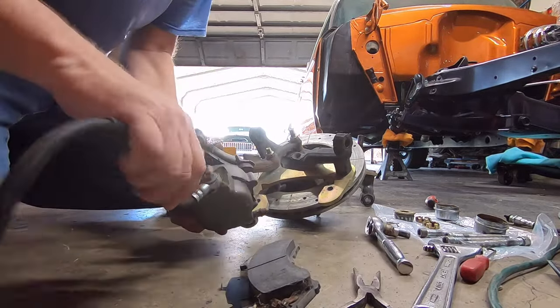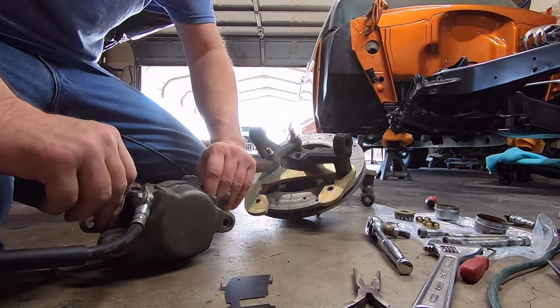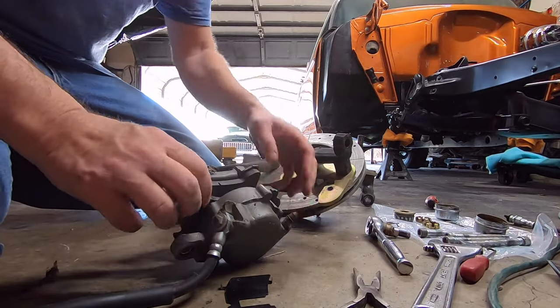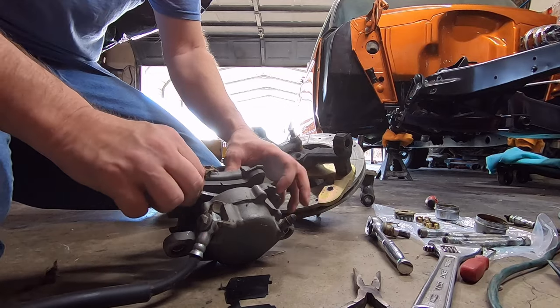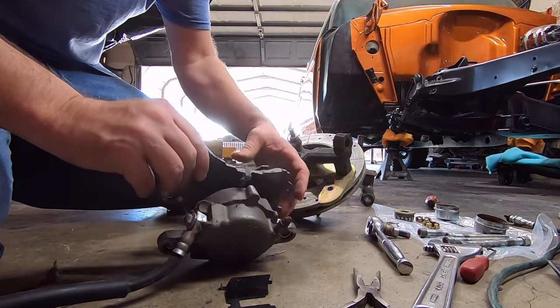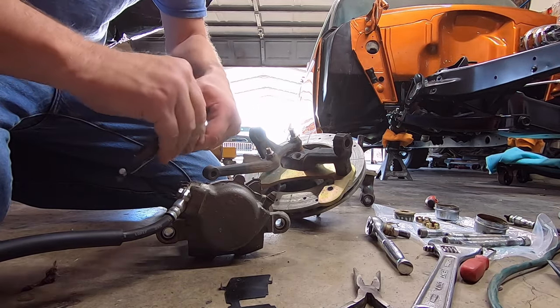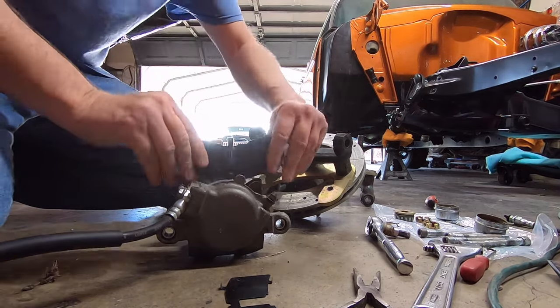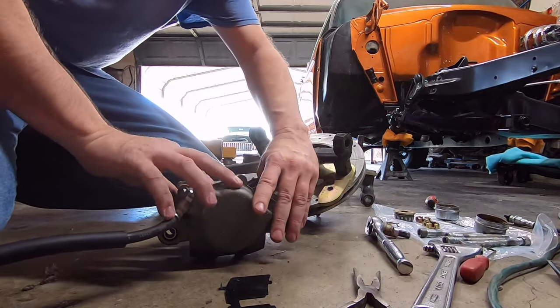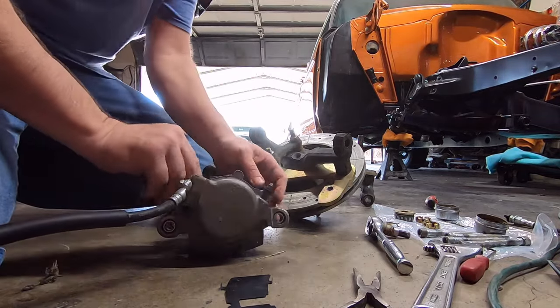So there is a little clip on the back of this that is supposed to kind of snap and hold that in place. And the other side, it just flopped in there and I had to bend it a little bit. This one's a little bit tighter. So all I'm going to do is kind of bend that out a little bit, kind of like that, and it'll fit in there a little bit tighter.